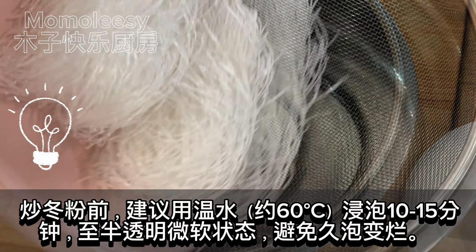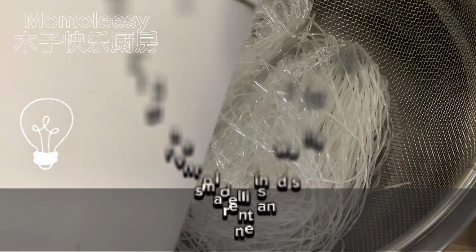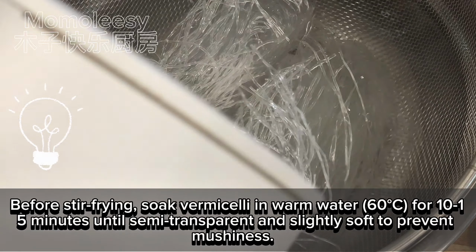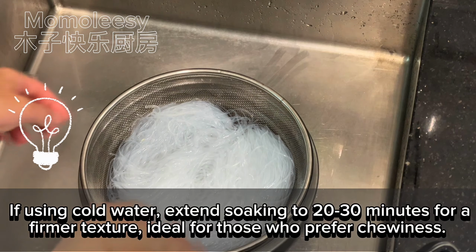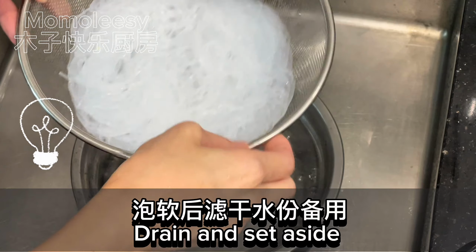Before stir-frying, soak vermicelli in warm water, 60 degrees Celsius, for 10 to 15 minutes until semi-transparent and slightly soft to prevent mushiness. If using cold water, extend soaking to 20 to 30 minutes for a firmer texture, ideal for those who prefer chewiness. Drain and set aside.